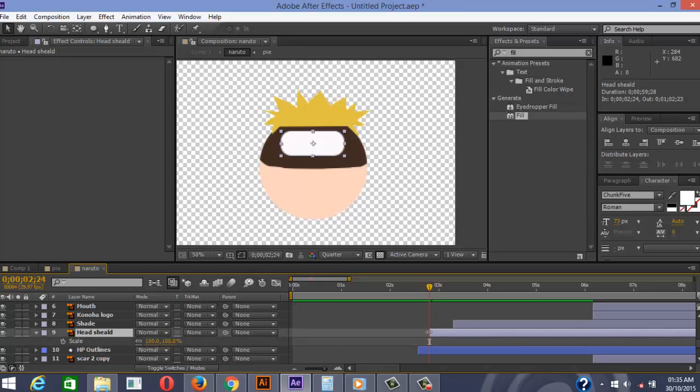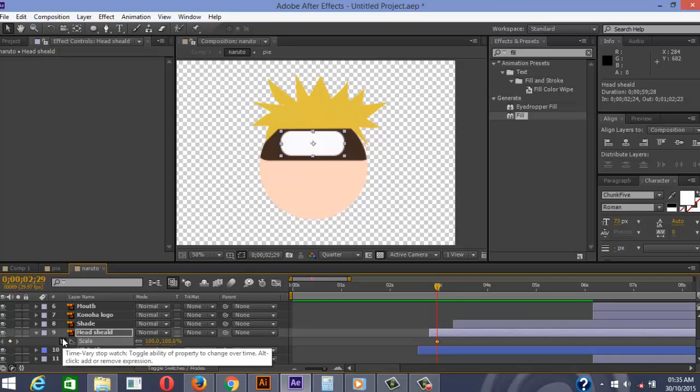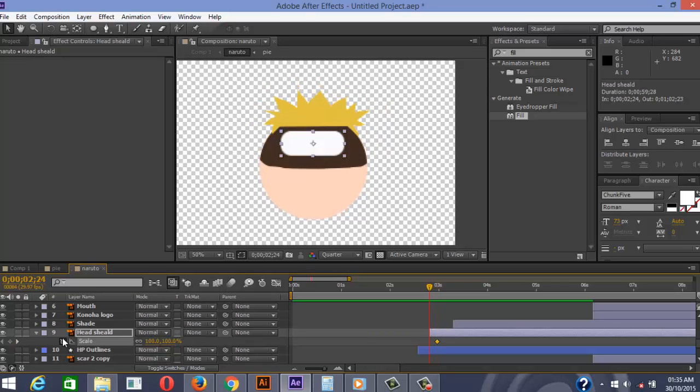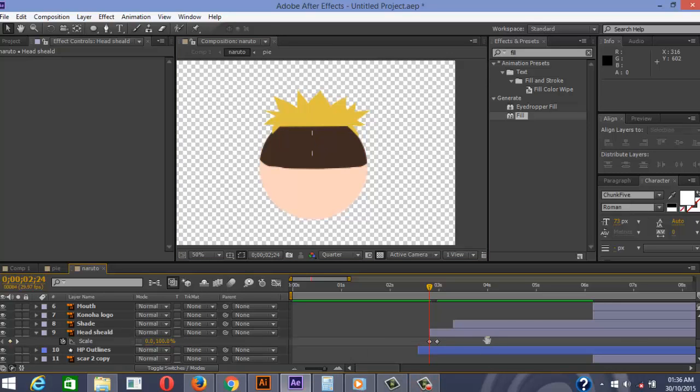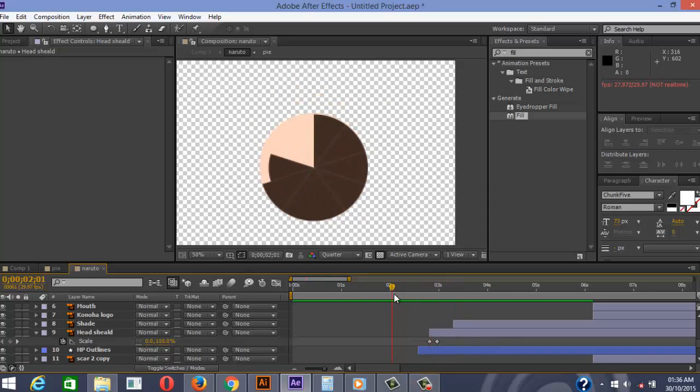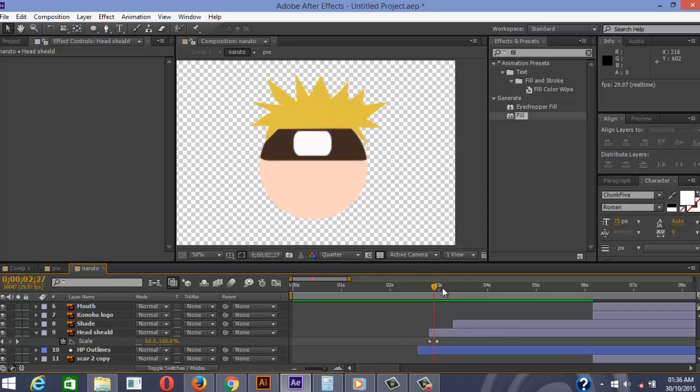You can go 5 frames and keyframe this and come 5 frames, okay, maybe change this to 0, or maybe unlink this and use this, and let's say 0. So when I play it, it now seems that it appears.